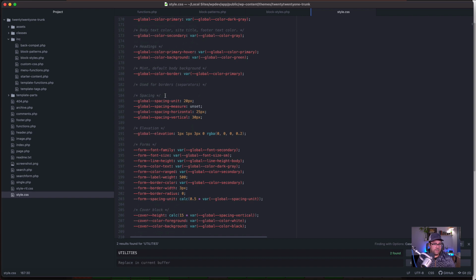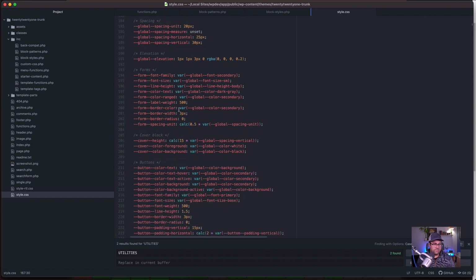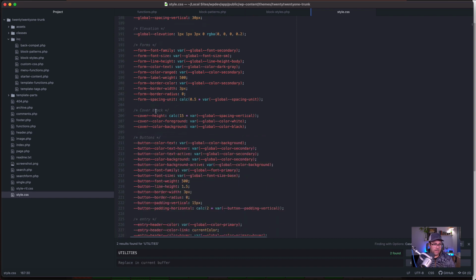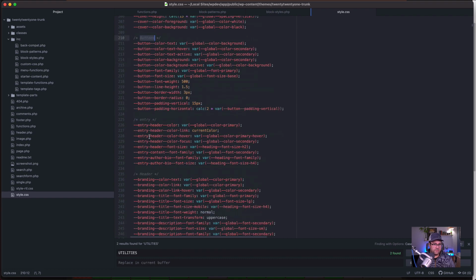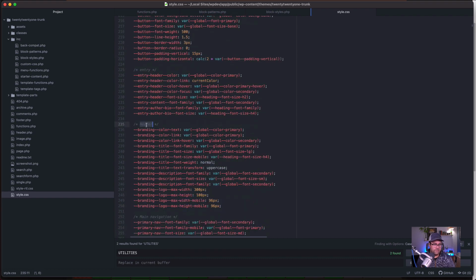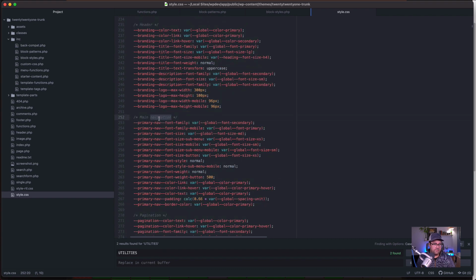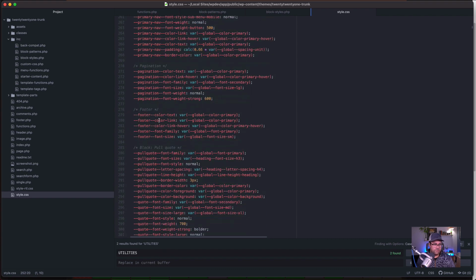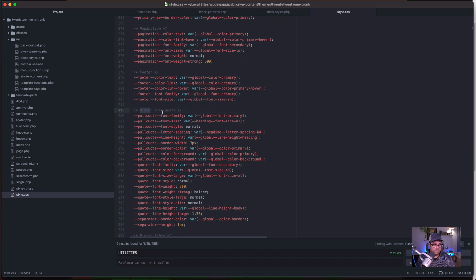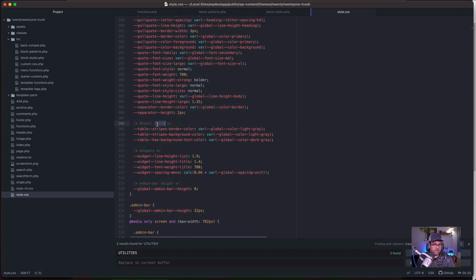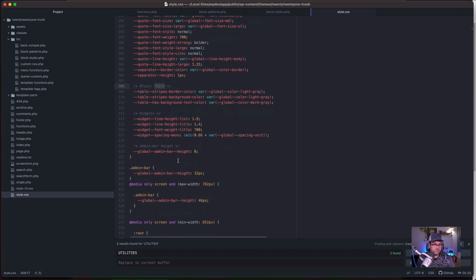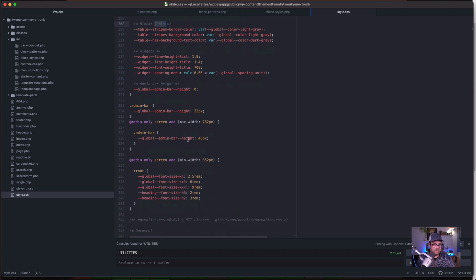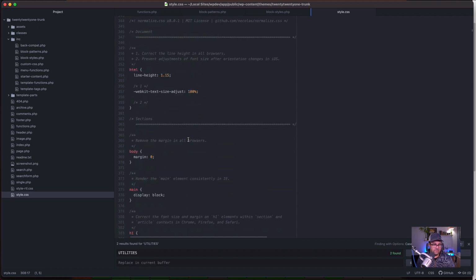There's things for spacing, properties for forms. There's properties for blocks specifically. So the cover block, buttons, header, main navigation, pagination, footer, and then you've got blocks like pull quote, block table, widgets, the admin bar height, and then you kind of get into CSS.